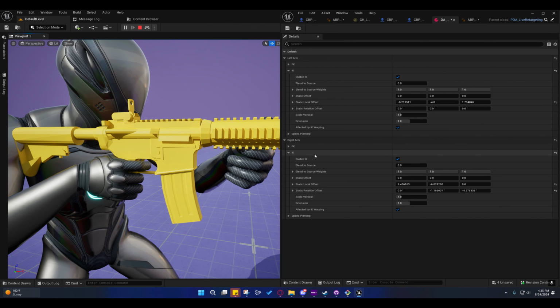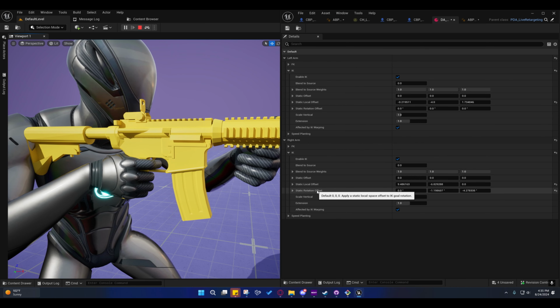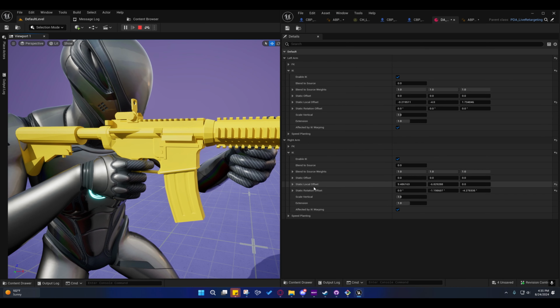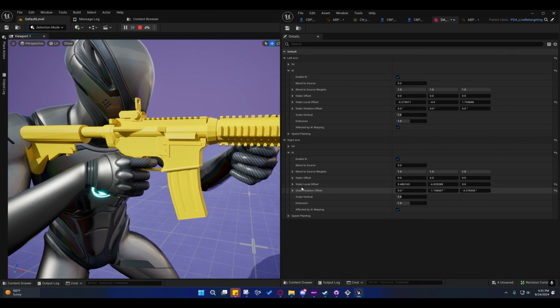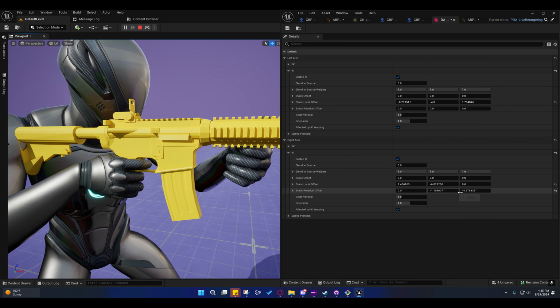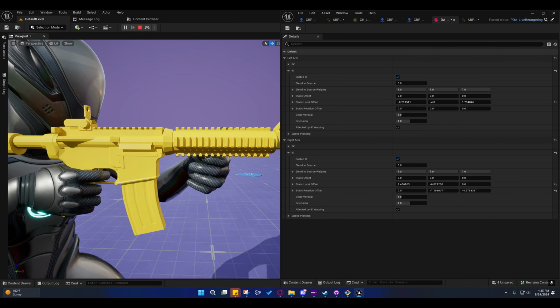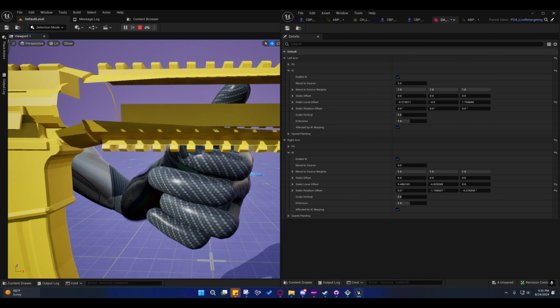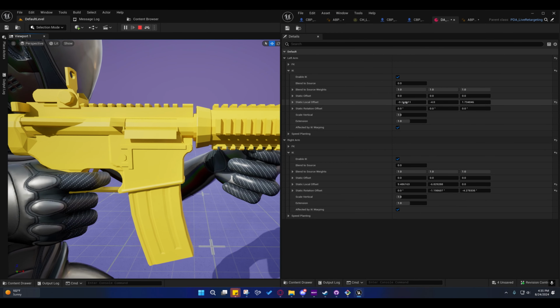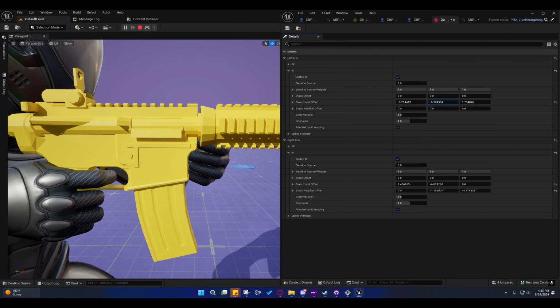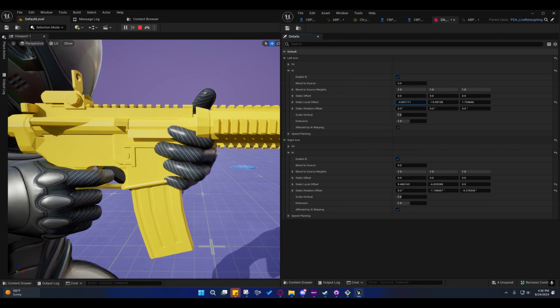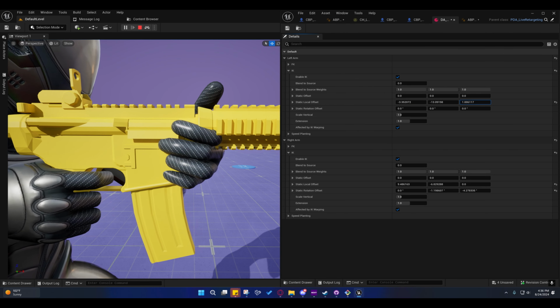I might do that later. And then with the static rotational offset, I might set up something where you can just shoot this a few times and it'll automatically adjust the accuracy for you. I don't think that's out of the realm of possibility, but for now this is how we have to do it in local space.